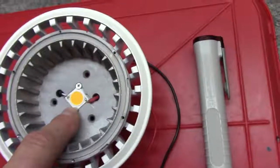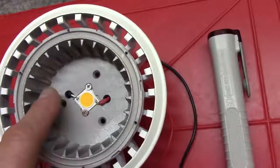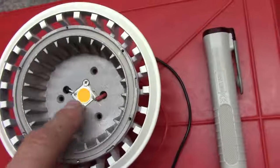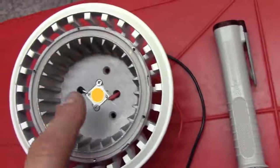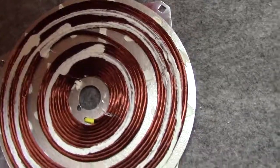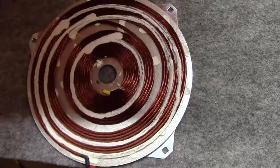And those lights cannot operate if there's no oscillation. So if you put straight DC into it, it won't work. If you put straight AC into it, they'll burn because the current is too high and the voltage is too high. I'm not too sure on the voltage, so I won't say it, but it will react because underneath is, what do you call that? An induction coil for a stove, for the top of a stove. So this is an induction coil, not an element, a coil.